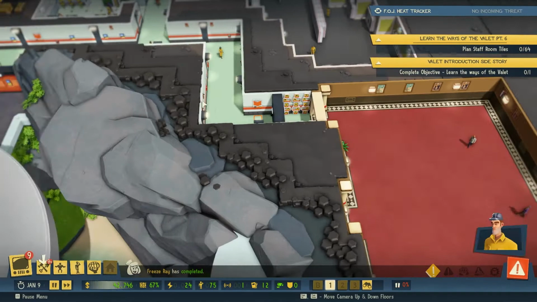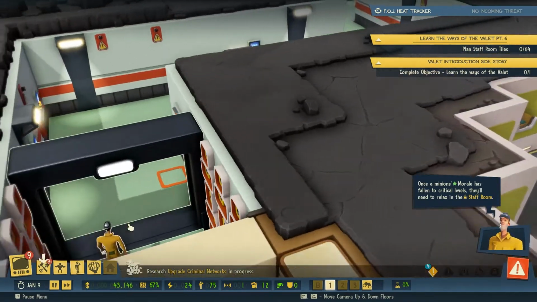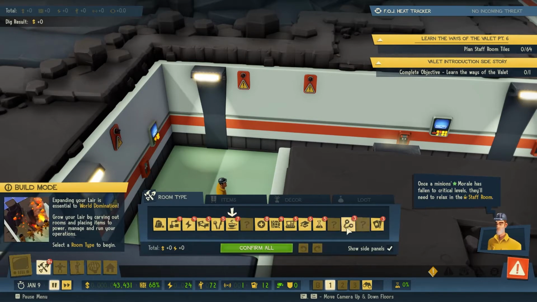I want to set up a freeze ray! Once the minions' morale has fallen to critical levels, they'll need to relax in the staff room. What, they have to have a staff room now? Hang on, game. I want to do my stuff first. Where's all my traps gone?